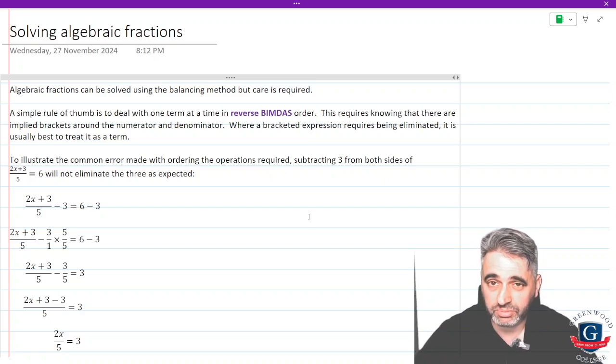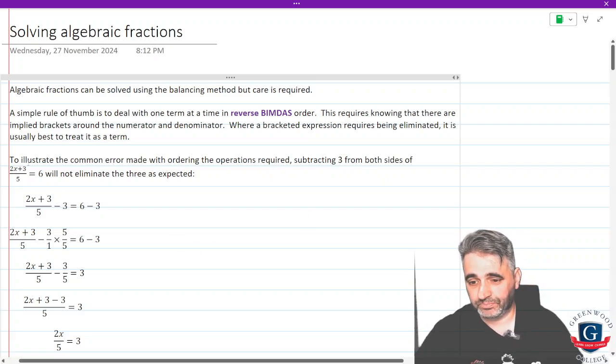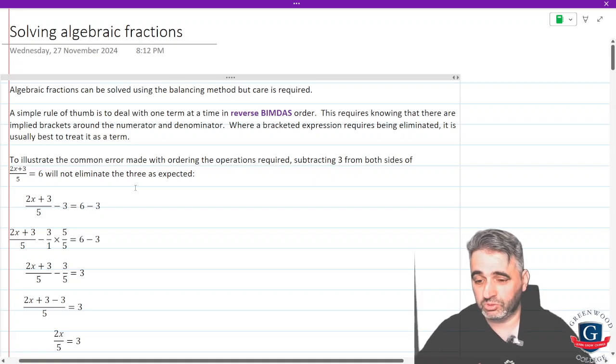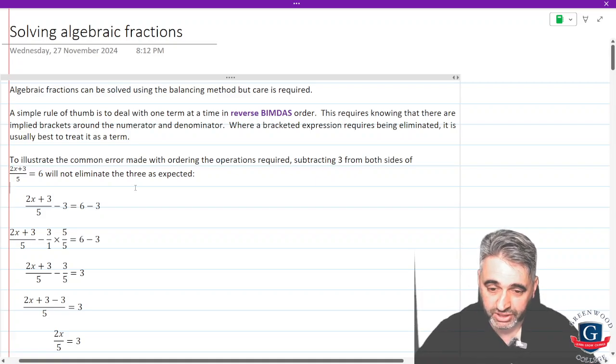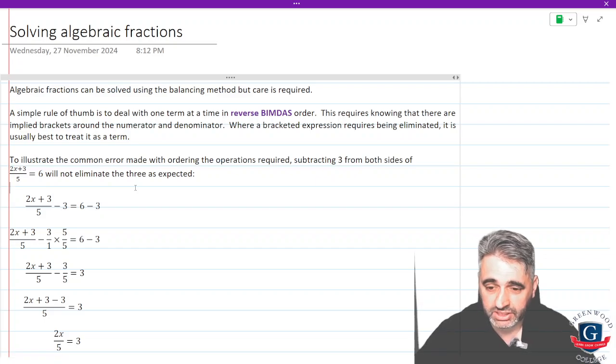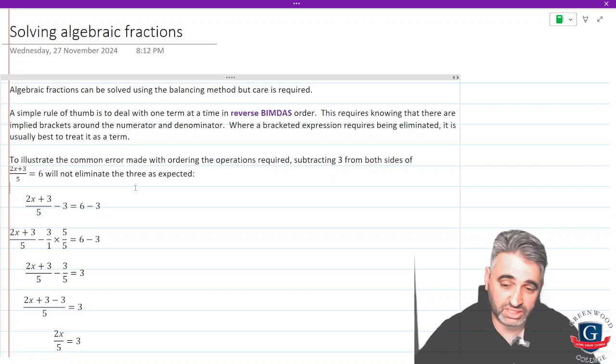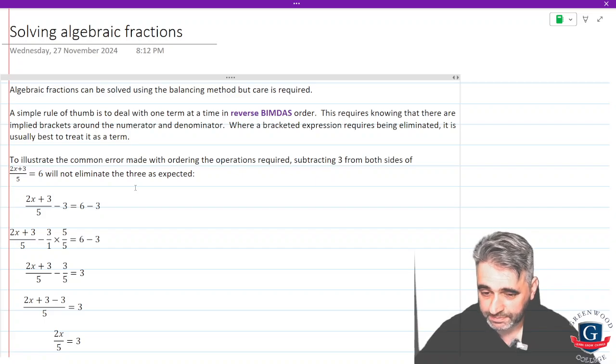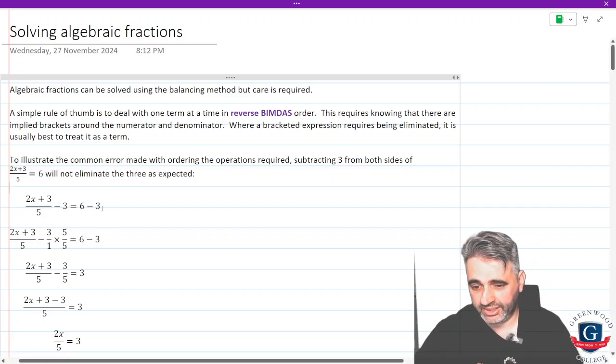That's a good summary, but it's not really a teachable point when it's written like that. So here's a case. We've got (2x plus 3)/5 equals 6, and we want to find out what value of x will make that statement true. Now, typically, if it was 2x plus 3 equals 6 and there was no divided by 5 going on, we would just say subtract 3 from both sides. That's where the addition and subtraction is. So let's try that.